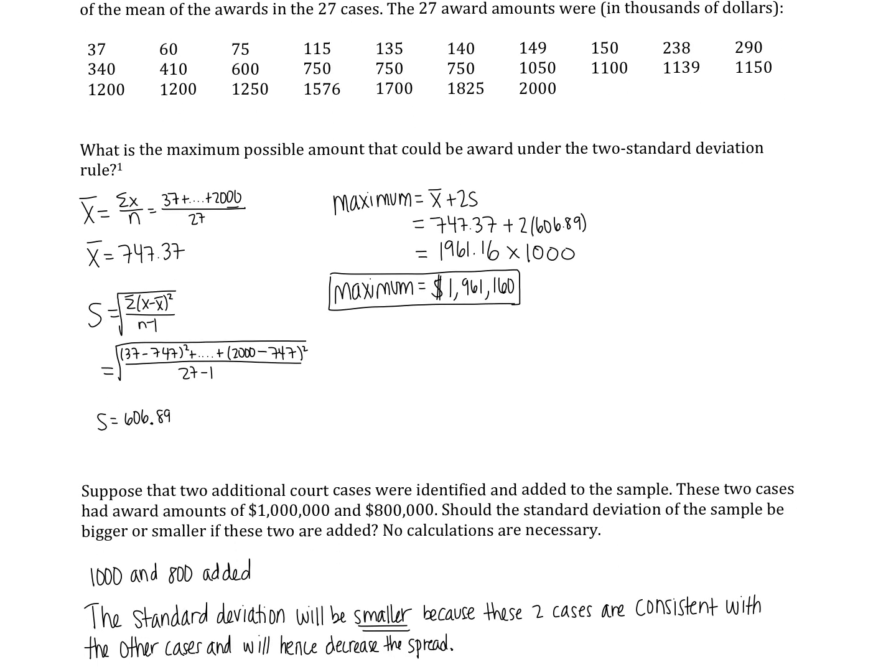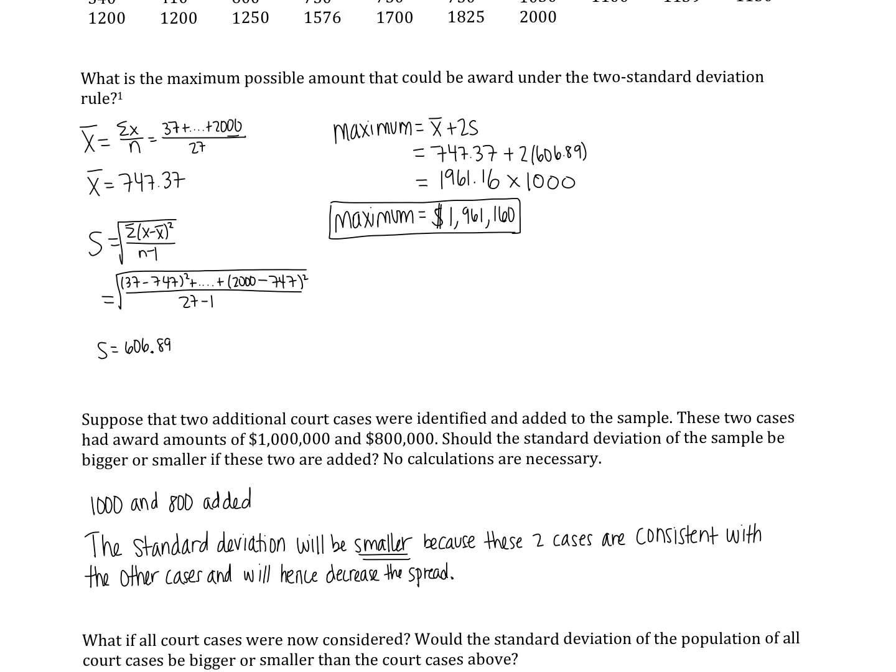Second question. First thing, please make sure you pay attention to the units. It was in $1,000, so we're not adding 1,800,000 to the data set. When you divide those by 1,000, you're adding 1,800 to the data set. Now, you could calculate it if you had to, but you shouldn't have needed to. Those two data points are very consistent with the other cases. They should fall pretty close to the mean, so our standard deviation will get smaller. The spread is smaller. They contribute to making the data set more consistent. You could, though, of course, check that out of your calculator.